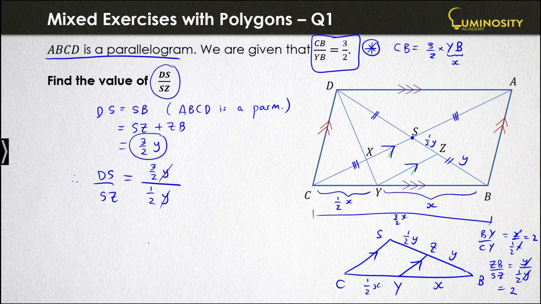Y cannot be 0 here, right? Otherwise you would have a 0 length, which doesn't make sense here. So I have 3 over 2 in the numerator. When I divide by a fraction, I multiply by the reciprocal. So now I have 3 over 2 times 2 over 1. Those 2's will go into each other. And I'm left with 3 over 1, which is just 3. So the ratio DS to SZ is given by 3 units. Okay, so that just means that the proportion from DS to SZ is 3:1. So DS is 3 times as large as SZ. Okay, that's how we would interpret that.